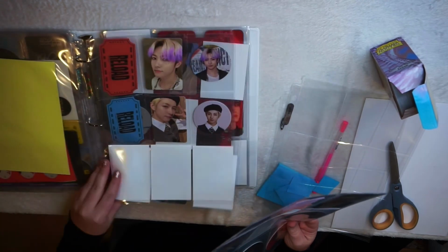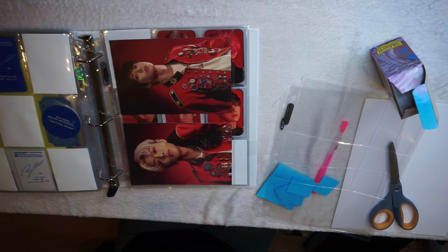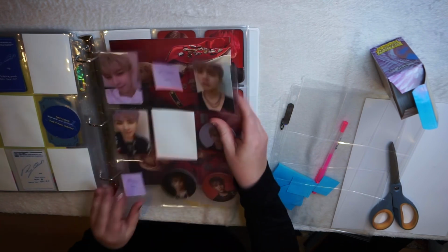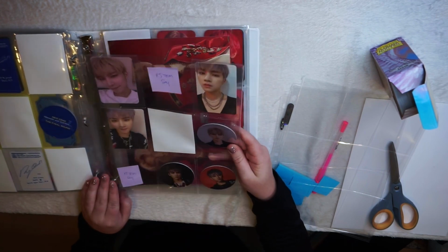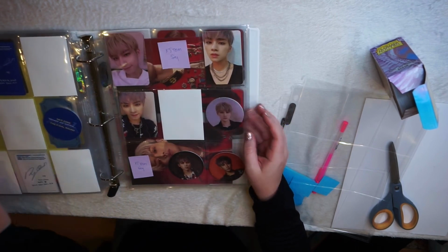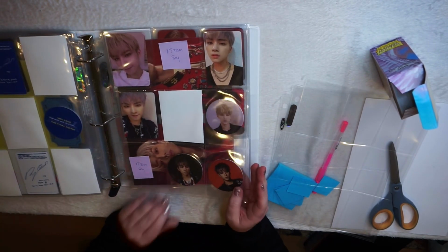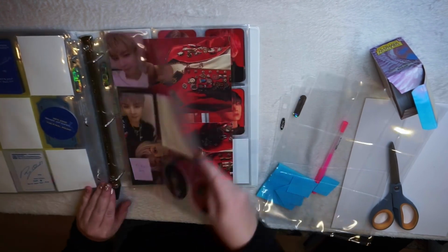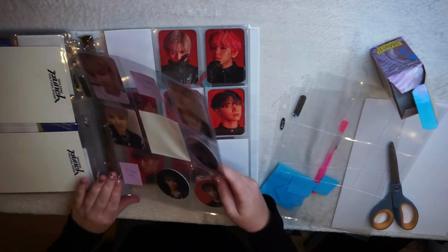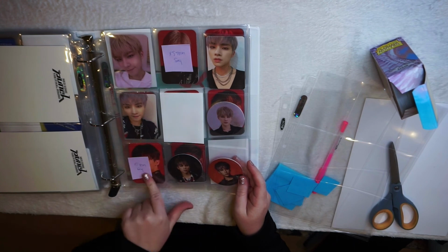So I think that this should go after Punch, but it's fine to leave Awaken the World and Take Over the Moon sequel on the same page. I also still have a postcard. I kind of need to organize this, and this is not for this video to really be organizing this, but I think it would make sense if I put all of NCT in one continuous thing, then Awaken the World would go here. Oh, I think I was doing cards like this.